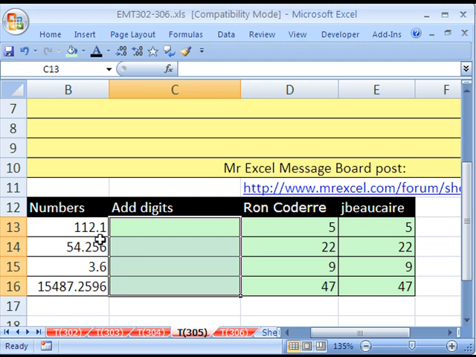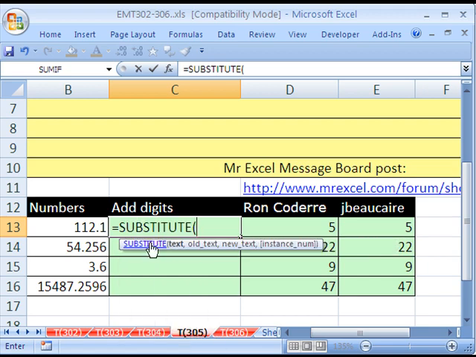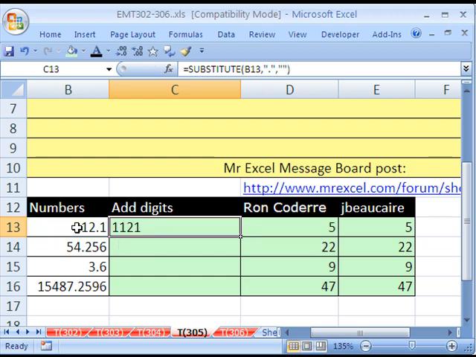And even before that, since we're going to add them, we need to get rid of that period right there. So I'm just going to start off by doing substitute. Equals SUBSTITUTE, and because we want to get rid of that decimal, find the decimal and get rid of it, put a blank there. So here's the text, comma. The old text is double quote, period, double quote. The new text we want to substitute is double quote with nothing. Control Enter, and then we can see that that at least gives us all the digits.